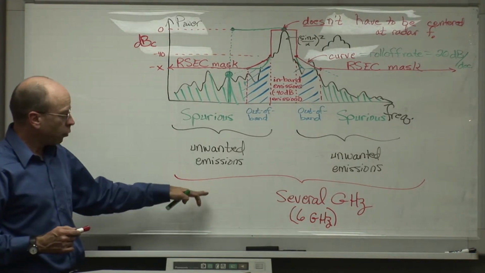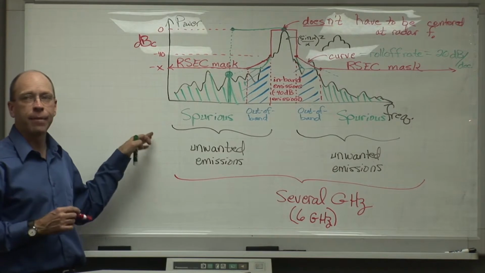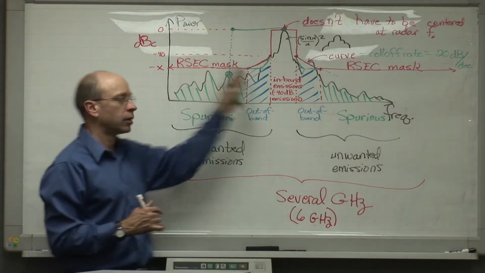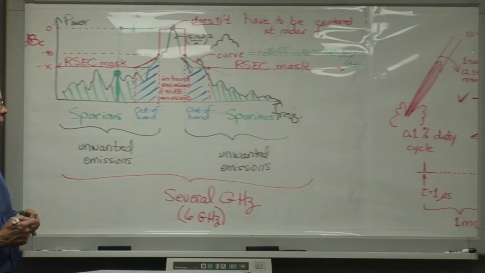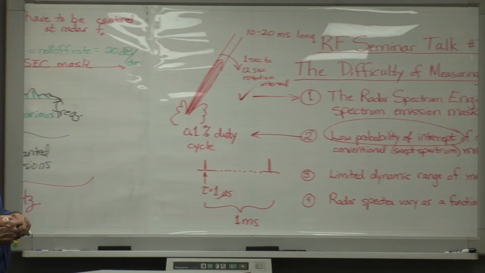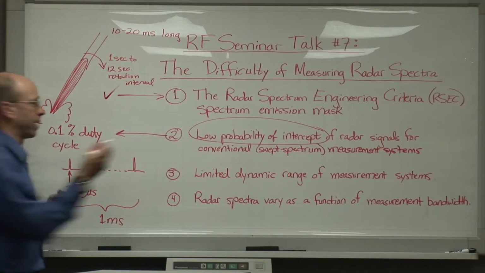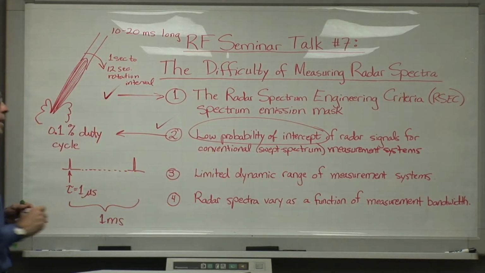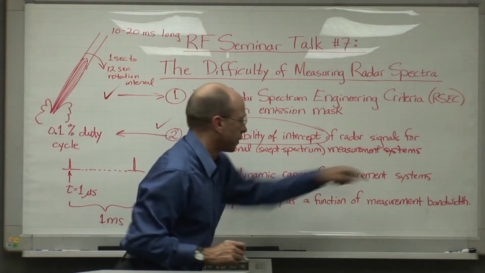So what we need is a fast and efficient way of making that measurement. We need a fast and efficient way of getting ourselves through that spectrum. And we have a way, but I won't tell you what it is today. It'll be next week. So that takes care of the explanation of that problem. Now, next problem, dynamic range for the measurement system.